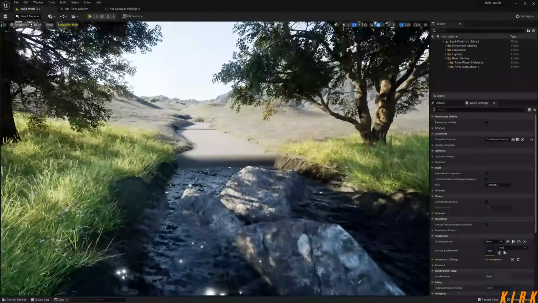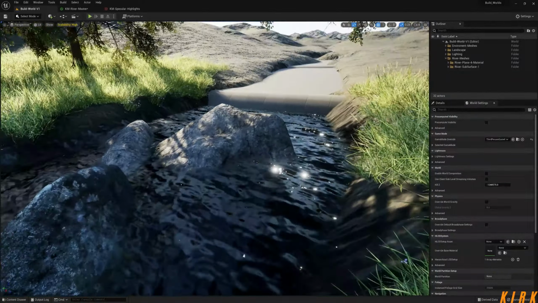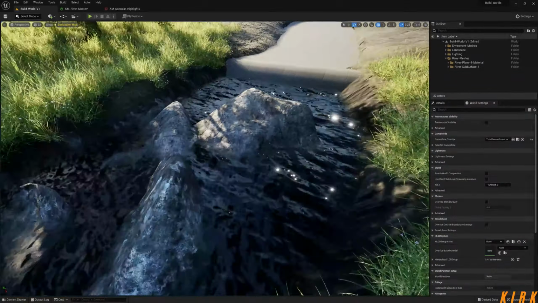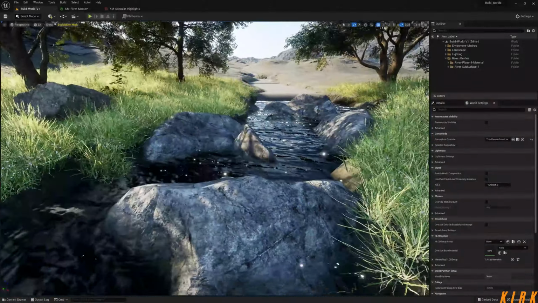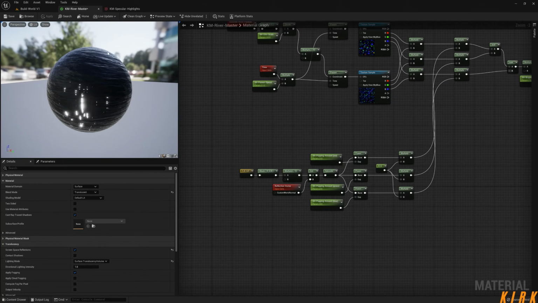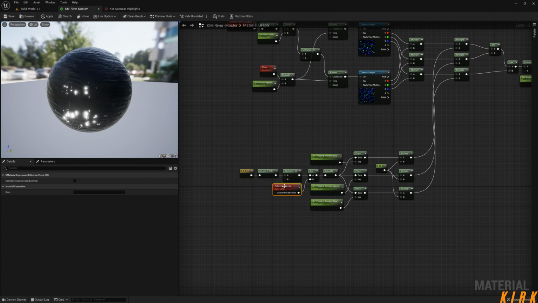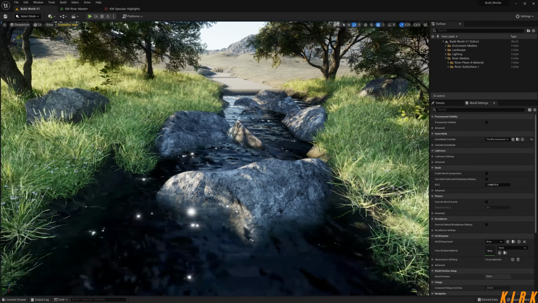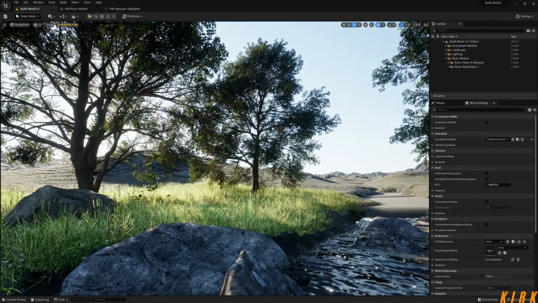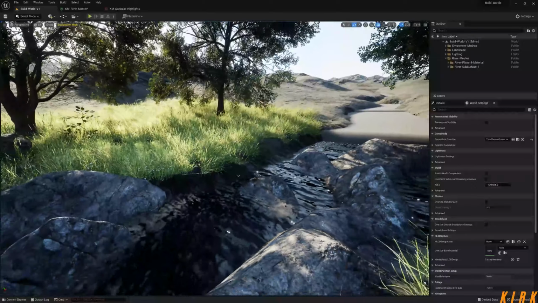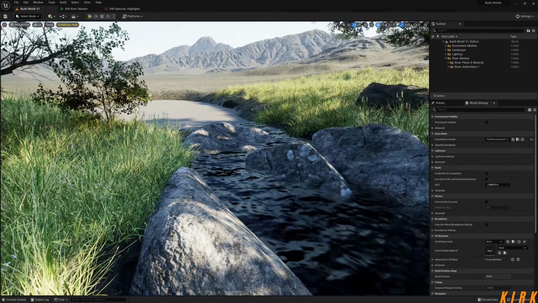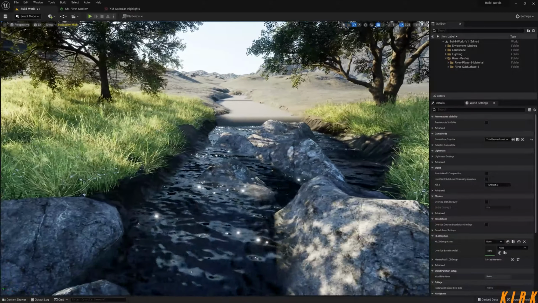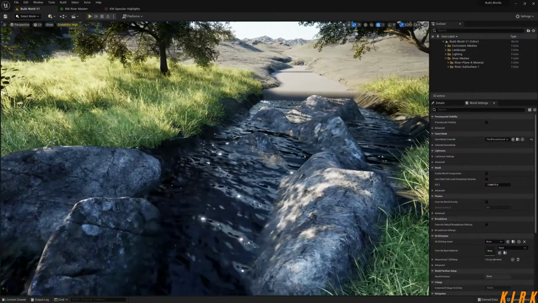Let's come up here a bit. There it goes with the camera vector, you see. Oh yeah, that's a popping effect, but I'm not liking it. See this node here, the reflection vector? Like I say, it's reflected from the light source in the world to the camera. The light source is up here. So now if I look that way, it's reflecting, but if I turn away, it's not. And that's what that reflection vector is doing for us.